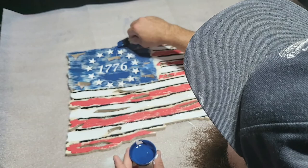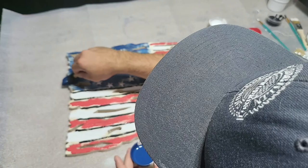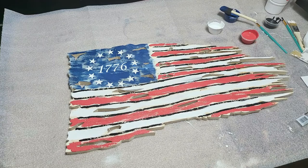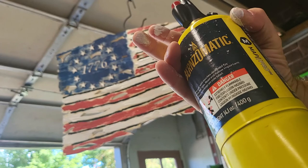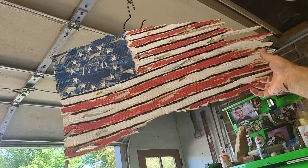Blend this in. That's it. I mean, that's painted. So now I'm going to take it out to the garage and we're going to char this thing up and make it come alive. All right, we're out in the garage. Now it's time to torch this thing up. I'm just using this little Burns-O-Matic map gas I like to use because it burns hotter. But this is all you do. You burn everything. This paint's still wet and it makes it bubble up real nice.